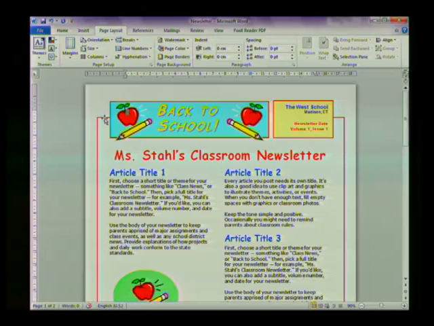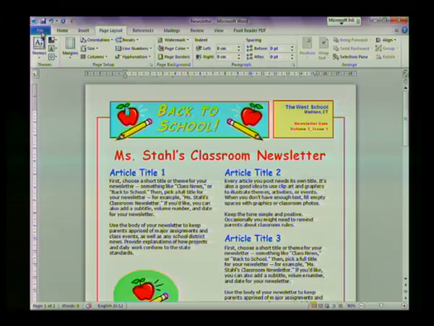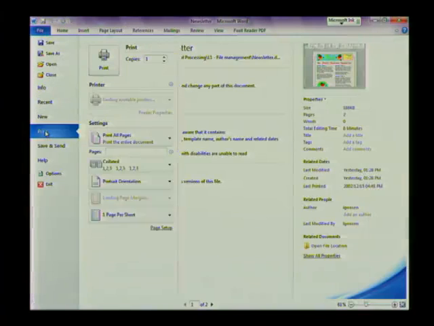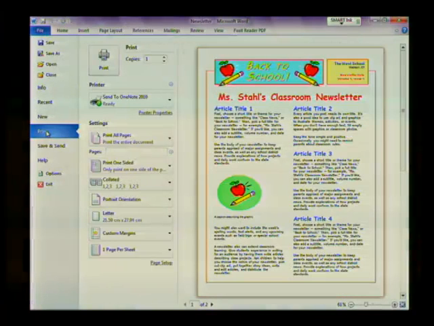We're now going to look at a Word document. So I'm going to open Microsoft Word, and we're going to look at printing this document. If you want to print a document or make a hard copy of it, you select the File tab, and then you select Print. Let's have a look at our various options.